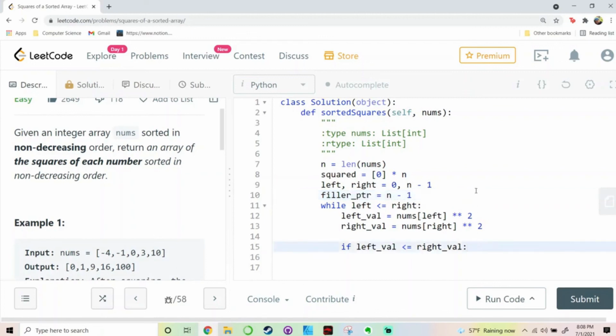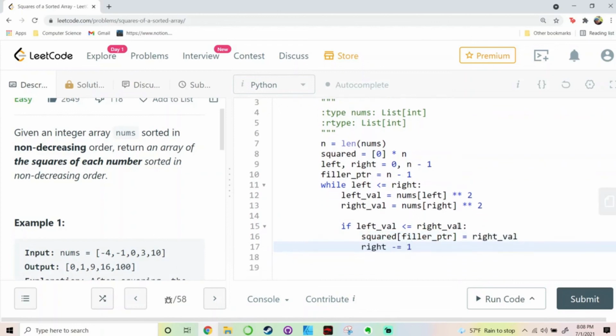Okay, so if that's the case, then all I have to do is set squared at the filler pointer equal to the right value. Now that we attained that right value, all we have to do is just simply push the right pointer backwards.